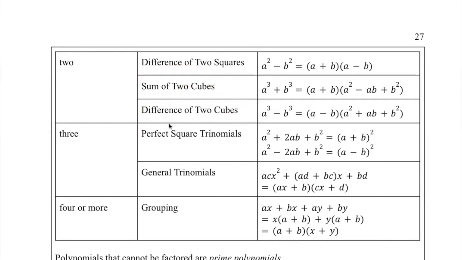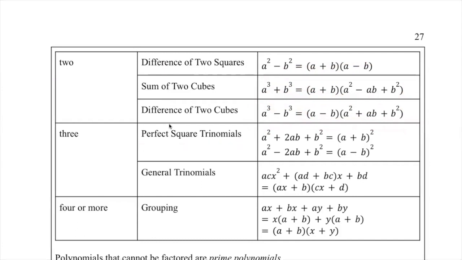If you do not understand why these are equivalent, try expanding using the distributive property. If you expand this, you will be able to get this. Same for difference of two cubes. If you do not understand how this format gets into this format, try distributing. Then you'll see how this long expression can be shortened down to a³ - b³. If you have three terms, you can factor it using perfect square trinomials.